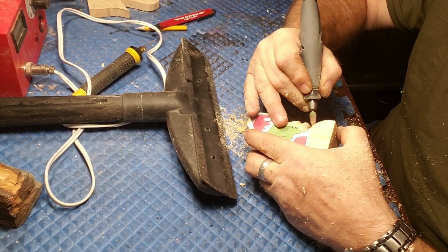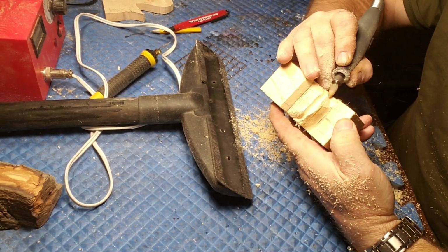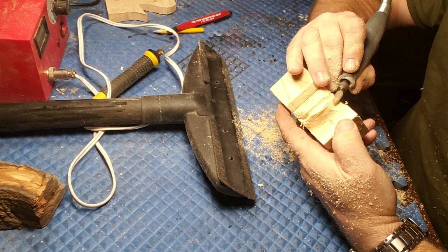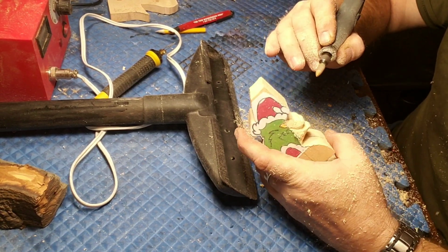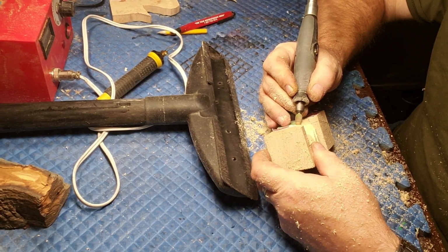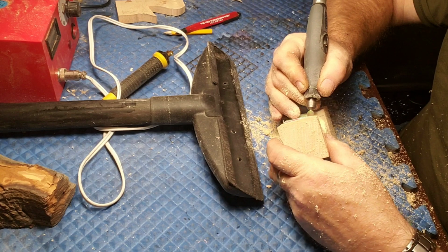And the bottom part there is the lip. And then, because that Grinch head is kind of heart-shaped, it has those traditional flares, almost like alligator jaws on it. So we've got to get in there and cut them in too.